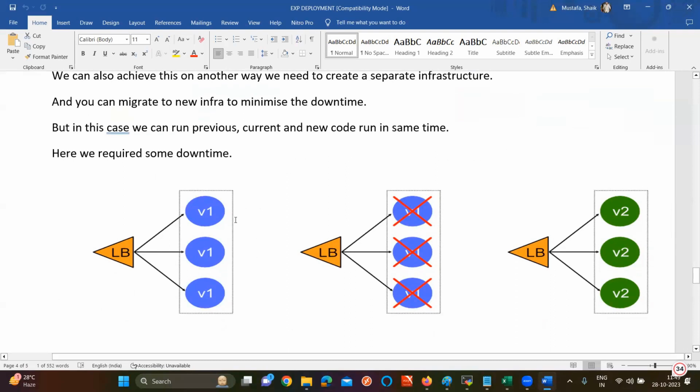Initially I put version v1. Then later I'll remove version v1 and I'll put version v2. I am not creating a new server anywhere here. If you go and see the others, I'm creating a new server. Here, application version only I am changing. Stop the server, remove the code, give the new code and start the server. So this is how your recreate strategy is going to work.